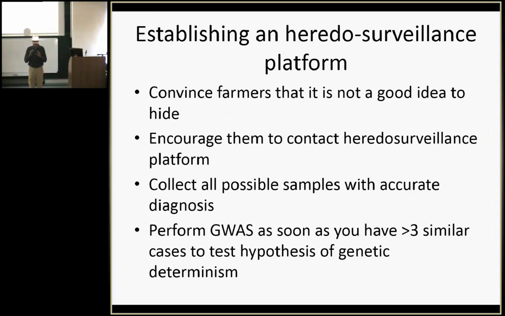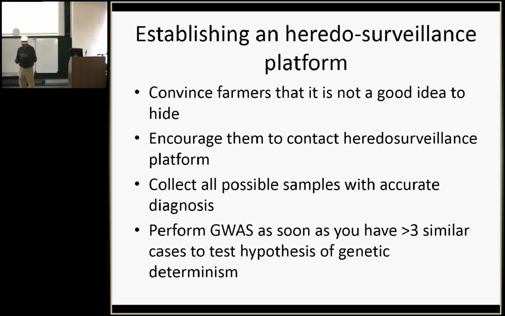So the strategy is there. The breed is a breed that has a lot of defects. You try to tell the breeders to talk about it, which usually they don't do. If they have an anomaly in their herd, they make a hole in the garden, put the animal in there, and don't tell anyone because they think they can't sell their animals anymore. So you tell them, call this number, a vet will come and pick up the animal and make an accurate diagnosis.